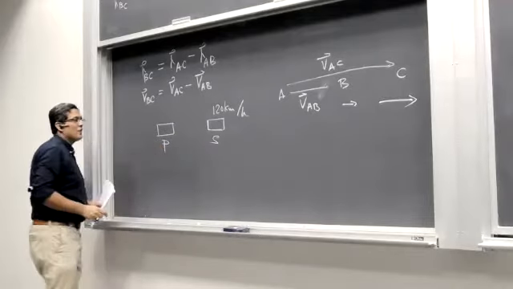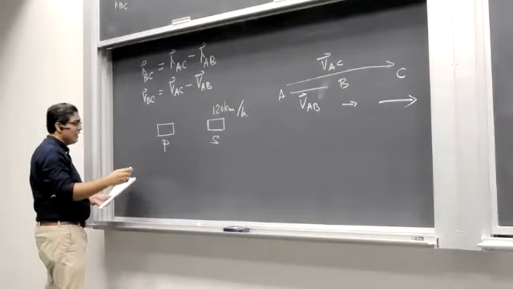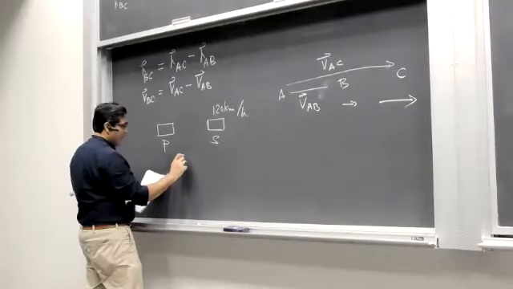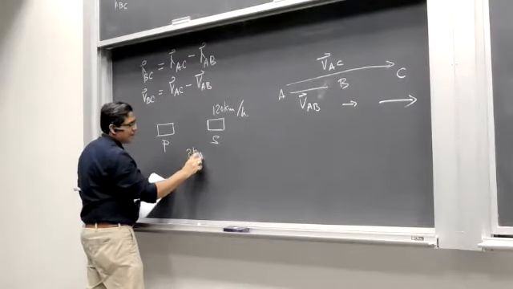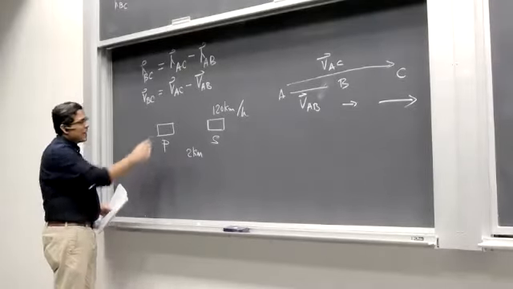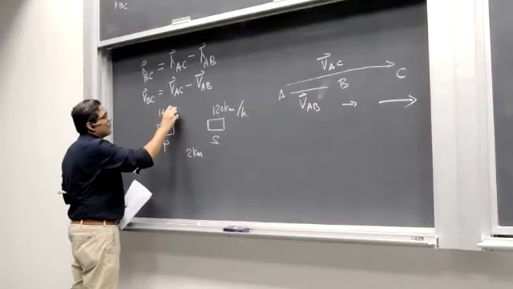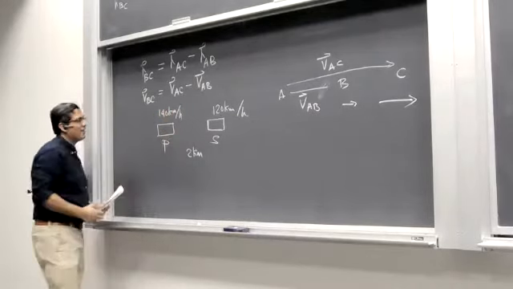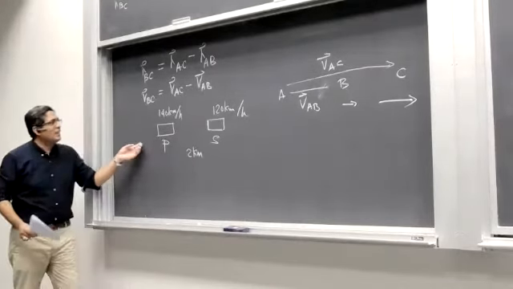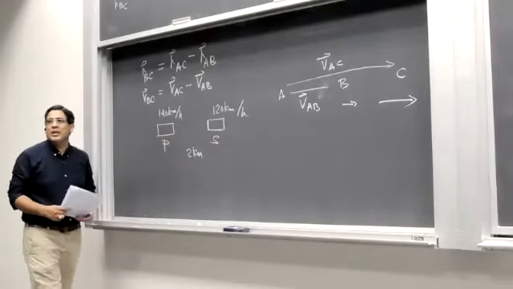Now, while the police officer gets ready to start chasing this car, this car has already covered a distance of 2 kilometers. By the time she has reached 140 kilometers per hour speed, the distance between the two cars is 2 kilometers. How long does she have to chase the speeder to get to them?